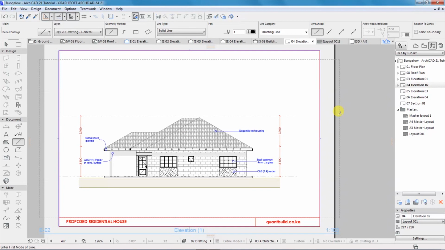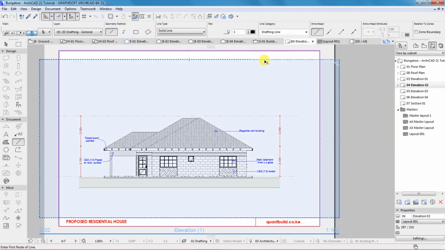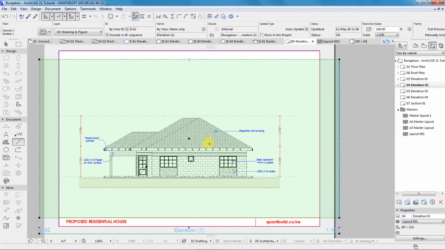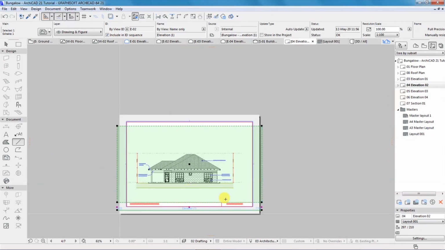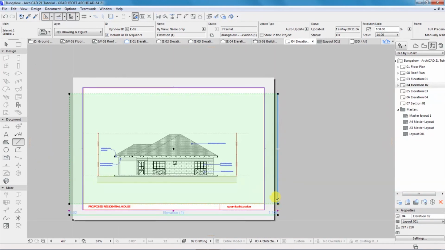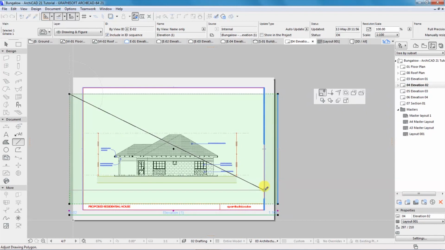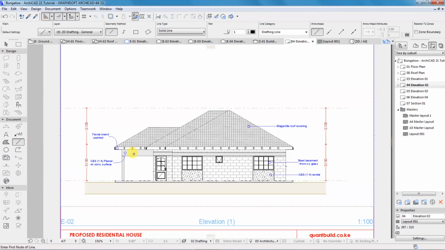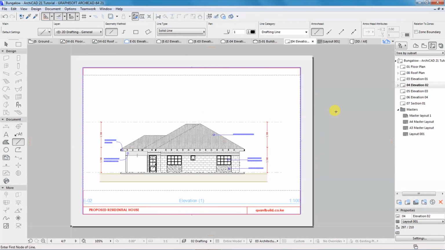Before we go to the next option, I'll do some editing. I want to move this upwards, so I can choose to just click on those ends and move it to the inside, and I think that is okay as of now.